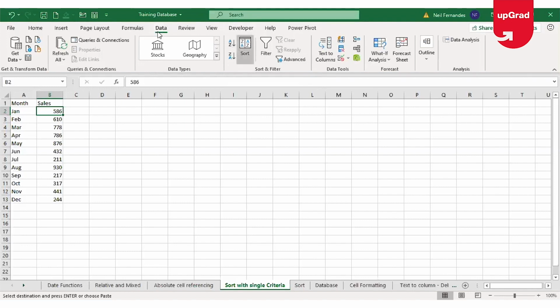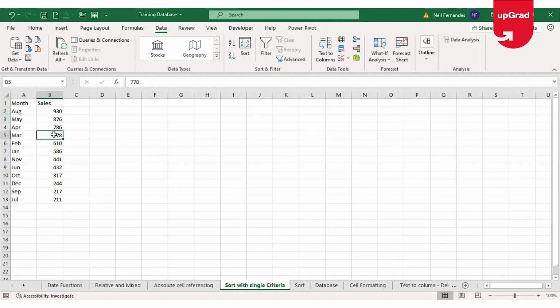Now, the sort option is available under the Data tab. So, under the Data tab, because I want to do a descending order, I will use the Z to A. If you keep your mouse over Z to A, Excel will automatically mention sort largest to smallest. Now, when I click on that, you will see that the highest value is coming on top, and then the next highest, and then the next highest. So, it has sorted the values in descending order.